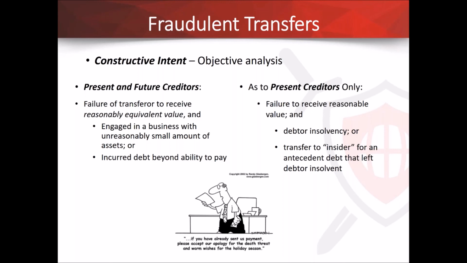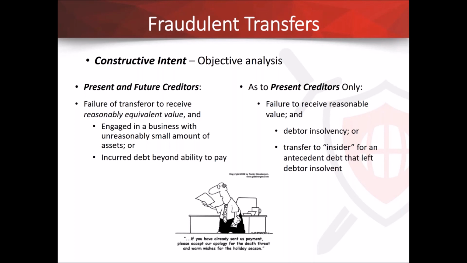So it's a similar process for the present creditor. Doesn't have to show that the debtor can't pay the debt that's owed. They just have to show that assets went out, they didn't come back in, so they failed to receive assets back in. The implication there is they failed to receive assets that the creditor can then get in a lawsuit, and that they became insolvent. So enough assets went out such that their debts exceeded their assets. This gets a little technical. We're not trying to bring you down into the weeds with this stuff.